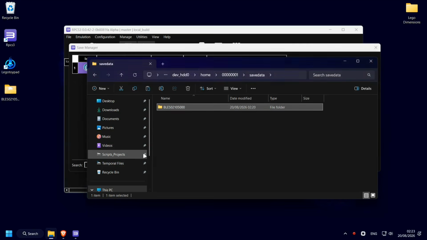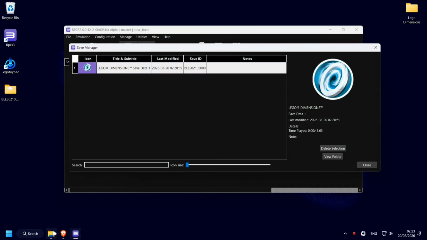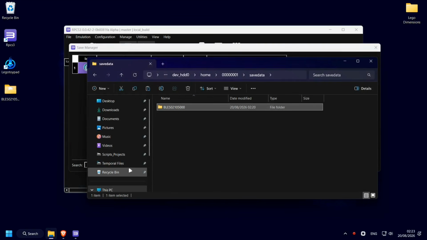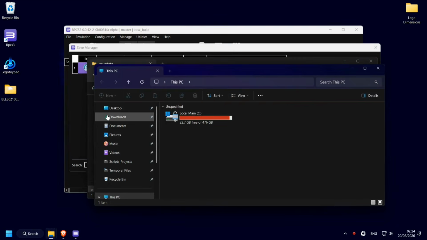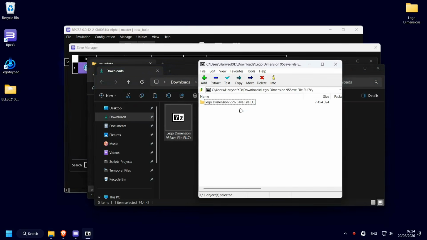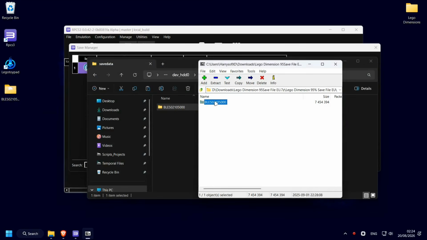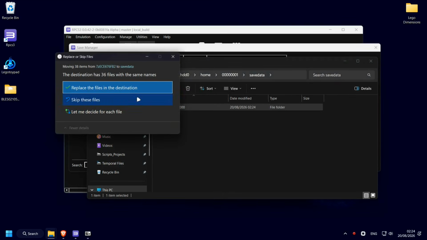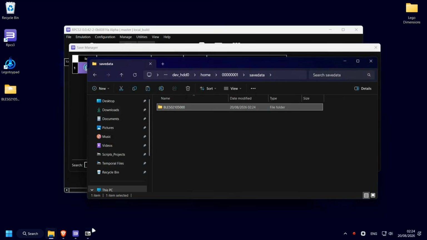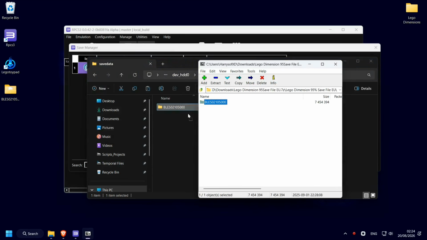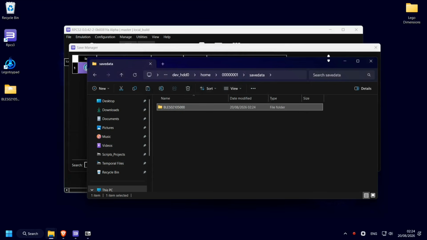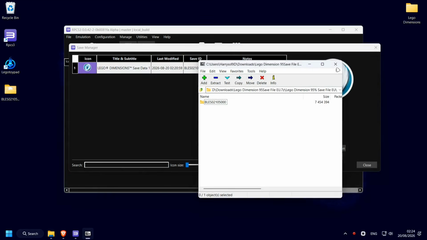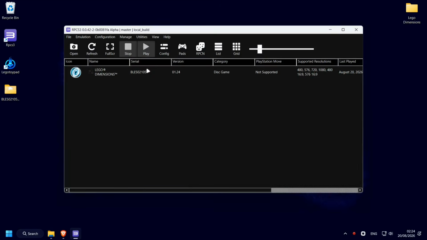For me, just to make this tutorial real quick, I downloaded a 100% save, well, 95% save file. So as you guys can see, I just paste this right over here. I have to replace this. There we go. Let's close everything, and let's start the game.